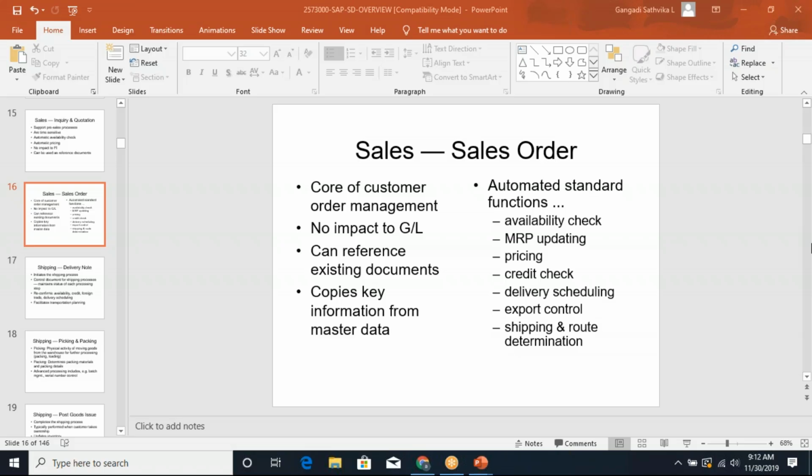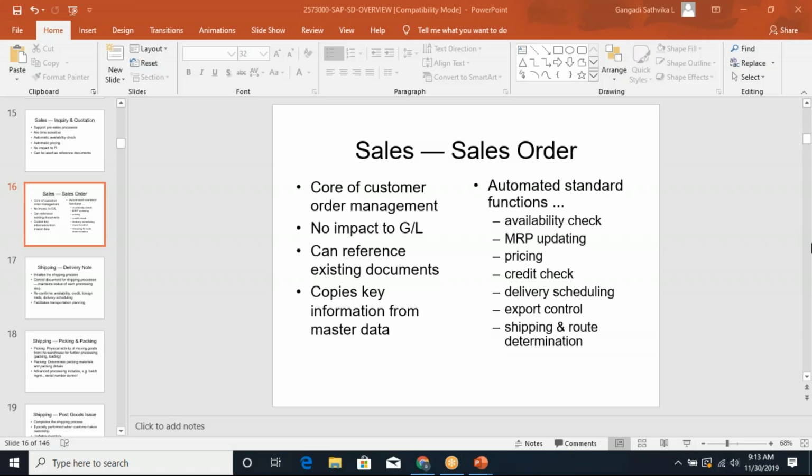If you are doing sales for export, then all the export related controls, activities, verifications and functionalities have to be executed while creating the sales order. You also need to take care of what route is being used to send these goods to the customer. So the system also needs to determine what route has to be used to deliver the goods to the customer.